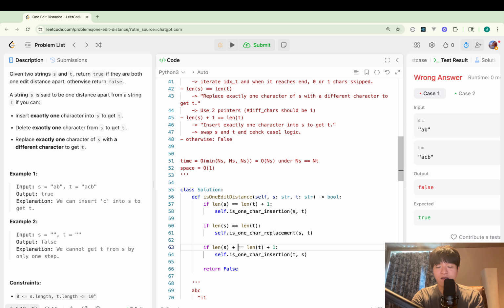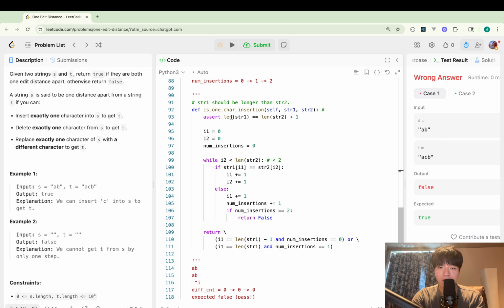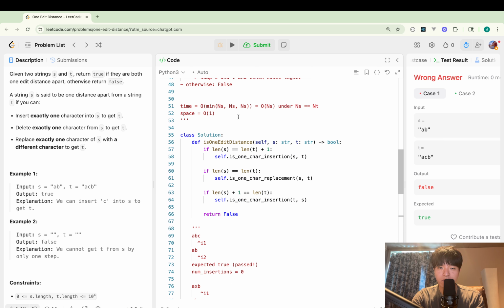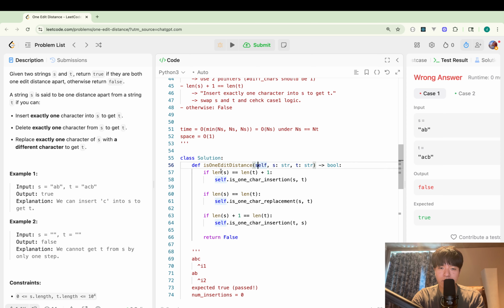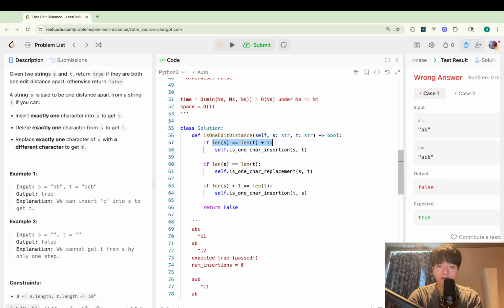Oh, no, it should be like this. So I expect string 1 is larger than string 2. So string 1 is longer than string 2. So in this case, yep, I should call it in this way. But in this case, I should swap and call the method. And again, my mistake was that this plus 1 should be on the left side.